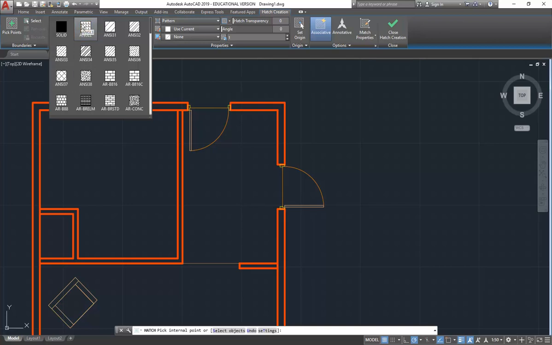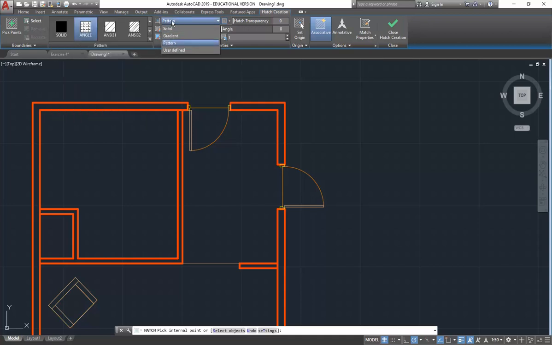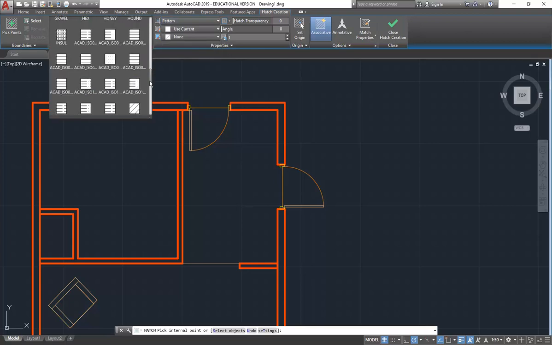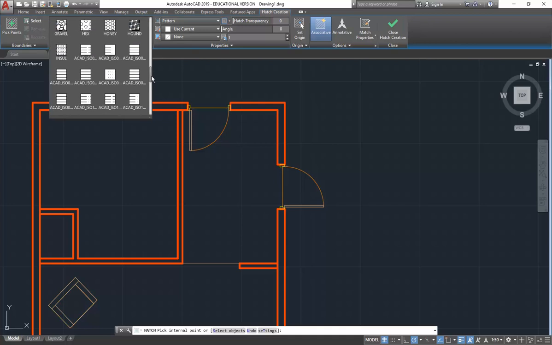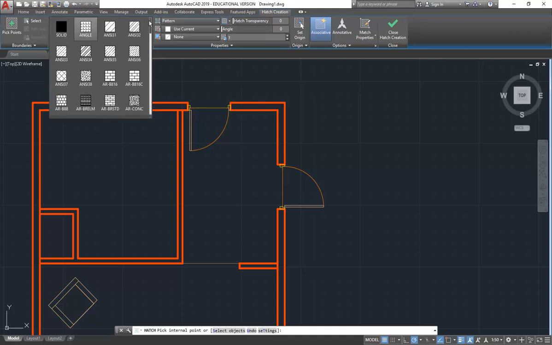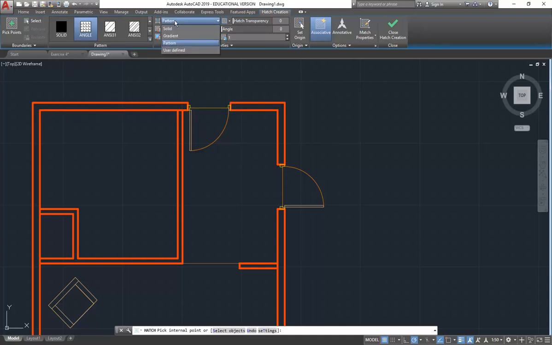I'm going to show you a way that I think is a little bit easier and probably better. Over here, instead of using the pattern option, you can try user defined. So patterns, they're all of these predefined patterns that the guys at Autodesk have made. And there's a lot of really good things in there, so they're great for many things. But if you just want to do a simple crosshatch, like you do when you're drawing.